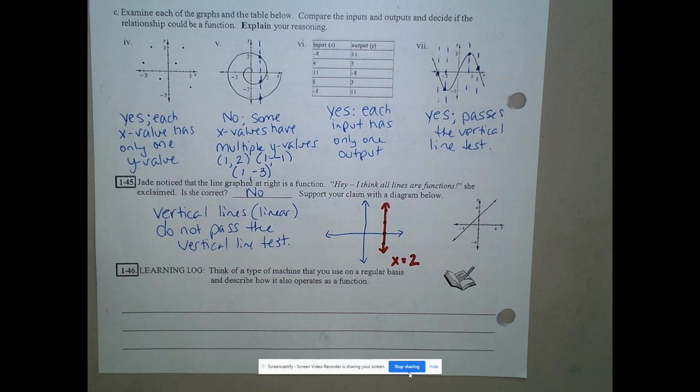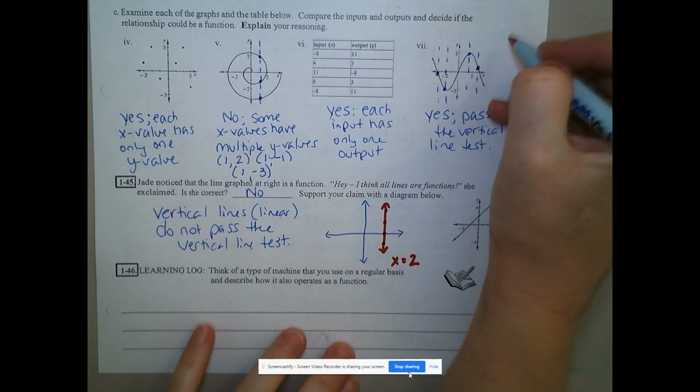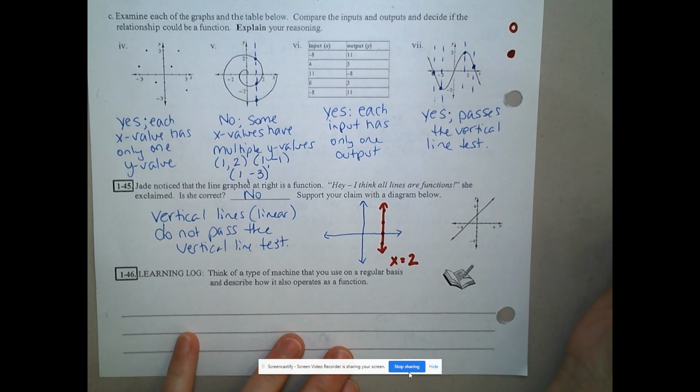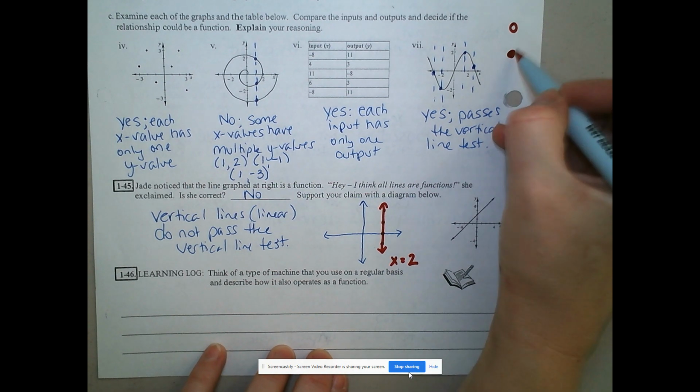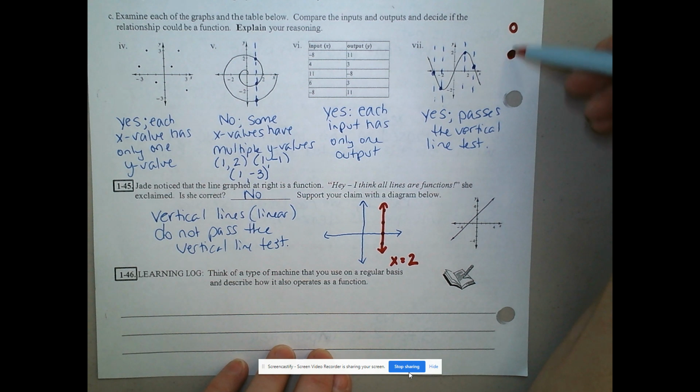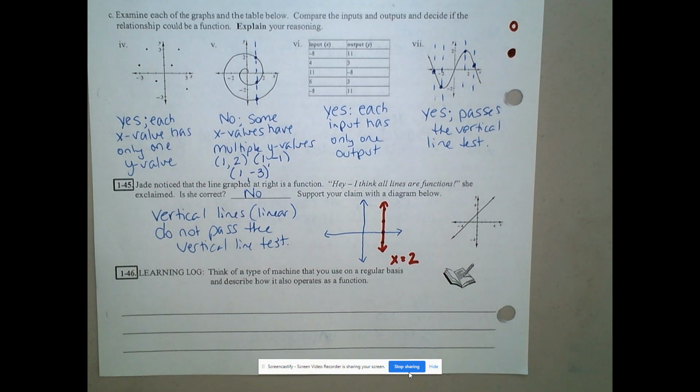The one thing I do want to point out, because it pertains to your video check-in, is the idea of open circles versus closed circles. So if you have an open circle directly above a closed circle, that passes the vertical line test. When you're looking at the graphs on your video check-in, this closed circle includes this point, but the open circle does not include a point. So anytime you have an open circle and a closed circle directly above each other, that does pass the vertical line test.